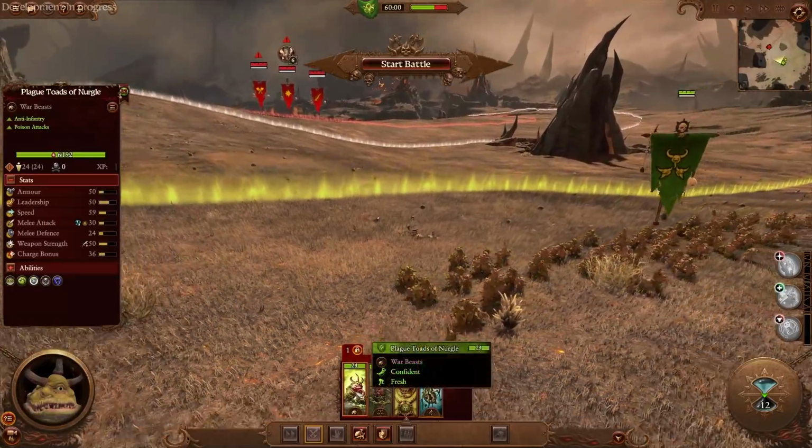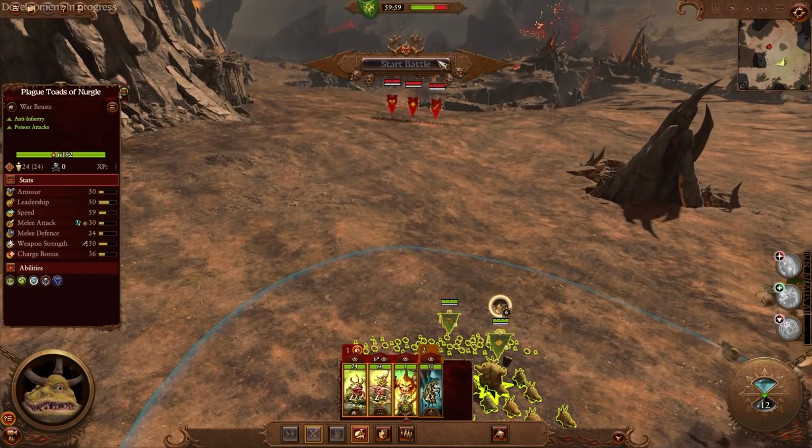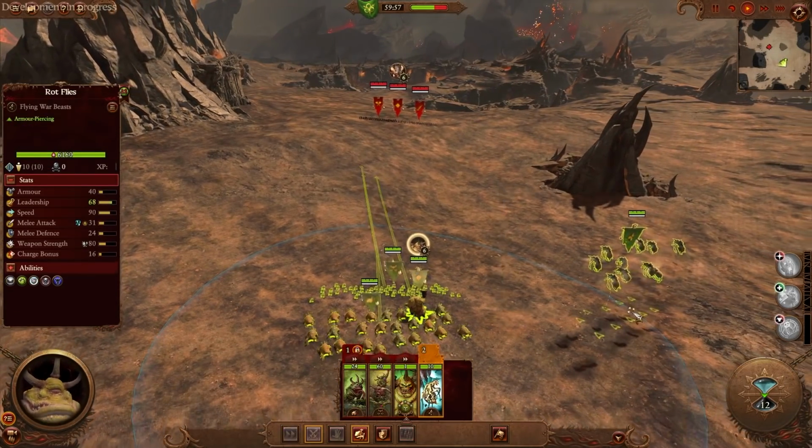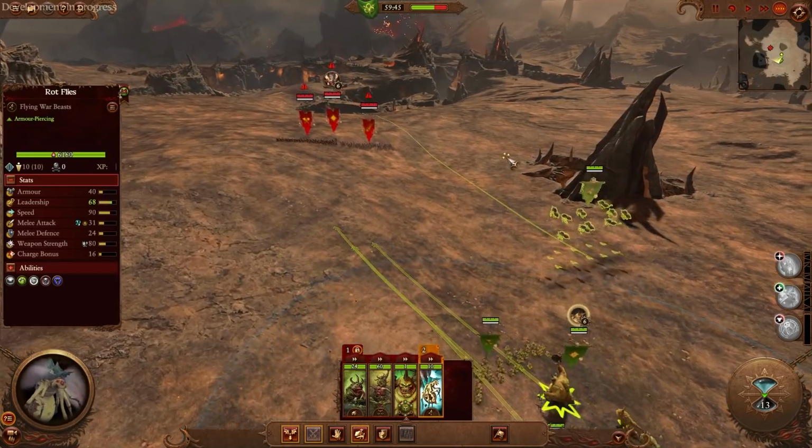And then from there, you can spank with these other units that, of course, hit relatively hard. You have the Great Unclean One following up. That's the jam. So tank and spank with Nurgle infantry. So in this case, we have a couple Khorne warriors here. We're going to go ahead and fast forward and waddle on over here.